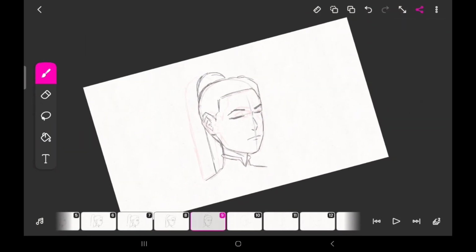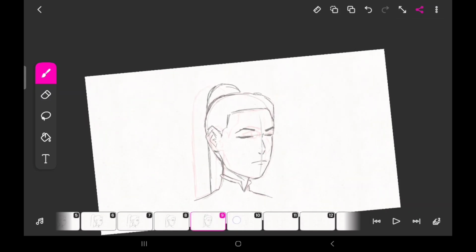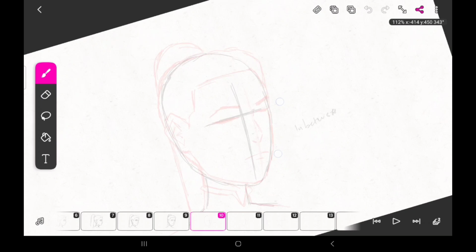So the hair at the back, the more she moves, the more it moves towards the center of her head. So let's see, in this part she opens her eyes. Let me draw my nose first. Then the eyes are opened again.